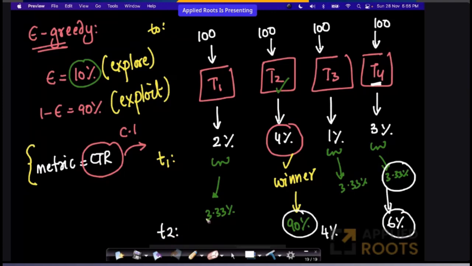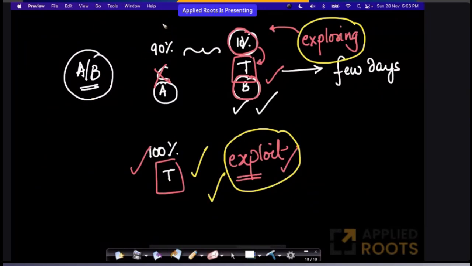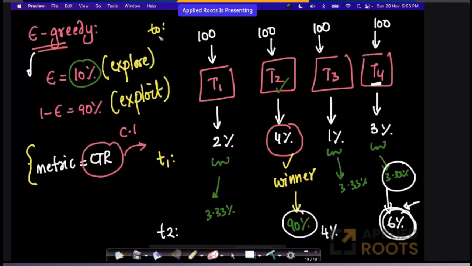Suppose at time T2, at every time interval, we see who is the winner. And if we are confident about it, using the confidence intervals and bootstrap samples, right, then we can simply say, hey, this guy is the winner, so give 90% here. So the key idea of epsilon greedy strategy is, unlike A/B tests where you're exploring and then you're exploiting completely, unlike that, we are saying at all times, I want to continuously explore. And 90% of the times I'm exploiting, but 10% of the times I want to continue exploring so that I might find a hidden gem, right? So that's very, very important.